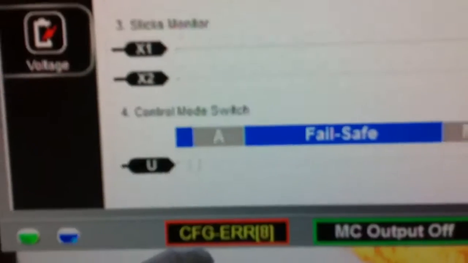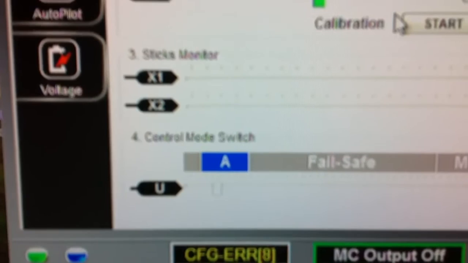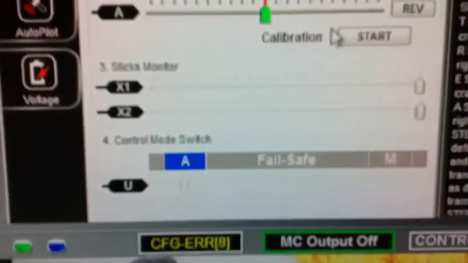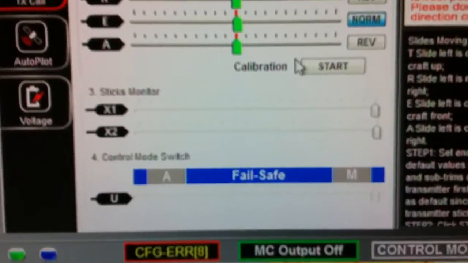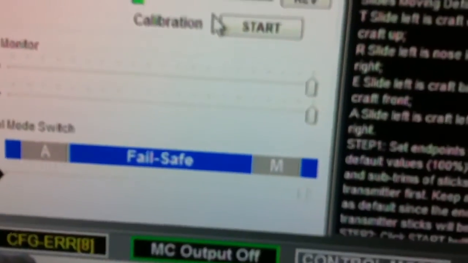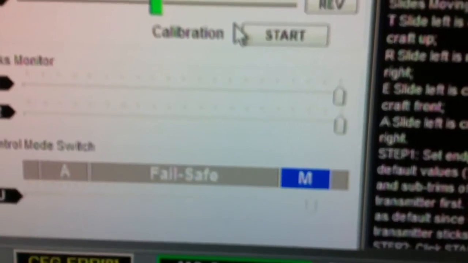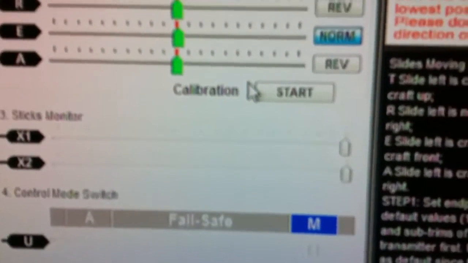For me, I just decrease that value until it goes into the A. See, now it's in the A. I'm going to center it right there. That's in the A. That's about centered. Okay. And I'm going to flip my gear switch and do the same thing until that slider on the right falls into the M. And now it's in the M.